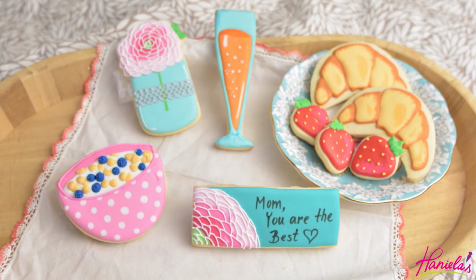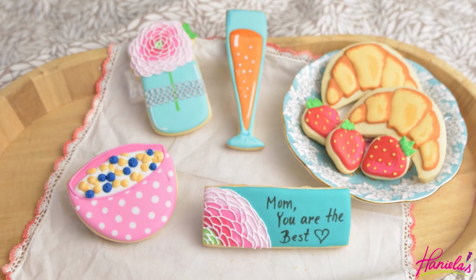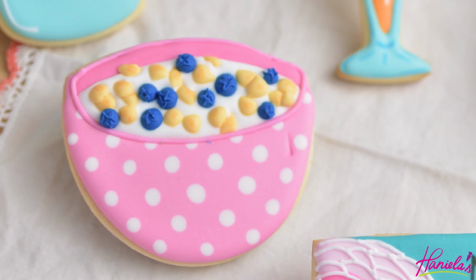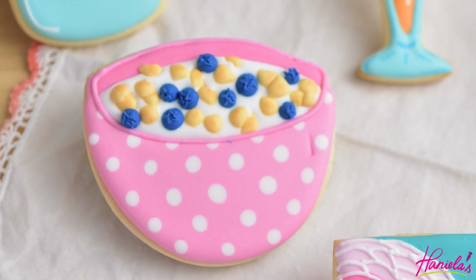And now you're ready to treat your mom to the ultimate Mother's Day morning with these beautiful and equally delicious breakfast in bed cookies. Happy Mother's Day!